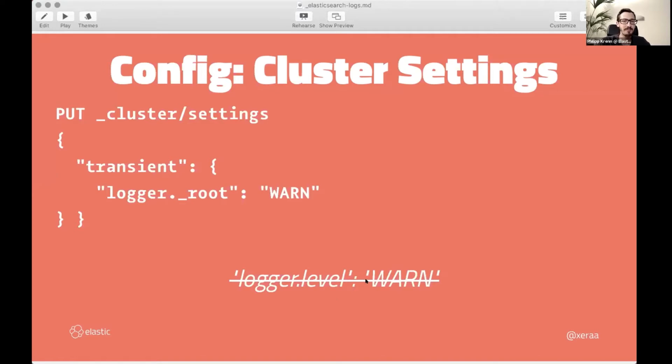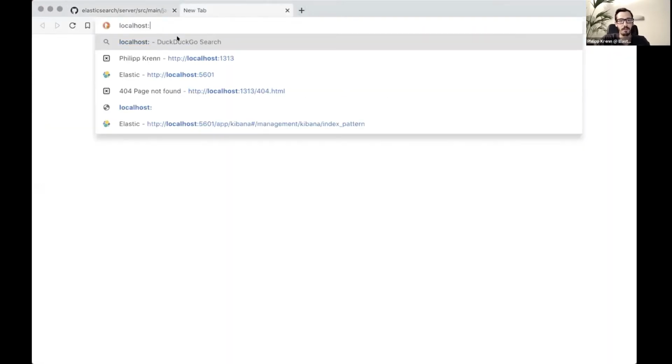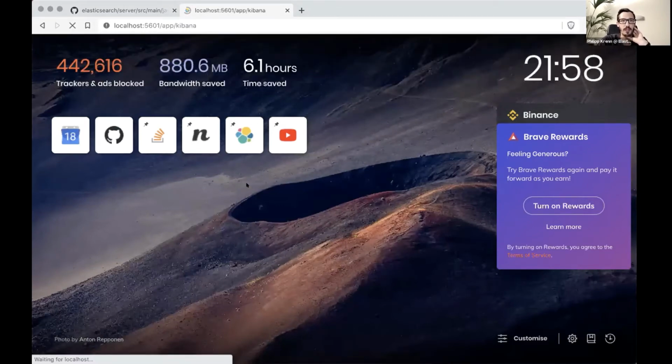There is a GitHub issue that we discussed to change that, but nobody ever had the time to actually fix that or align the APIs. So that is still open. That's why sometimes it's logger.level and sometimes it's logger._root. And unfortunately, you just need to know when to use which. So while I have been talking, hopefully everything has started up correctly in the background.